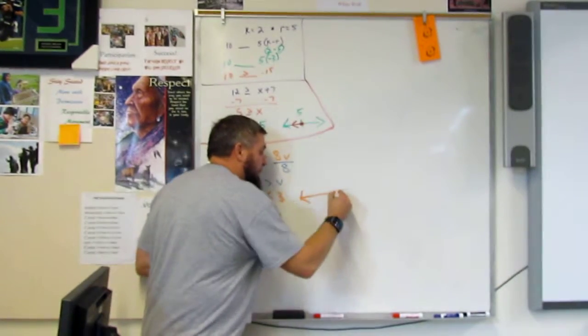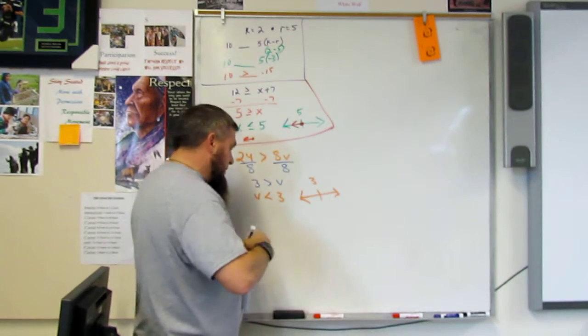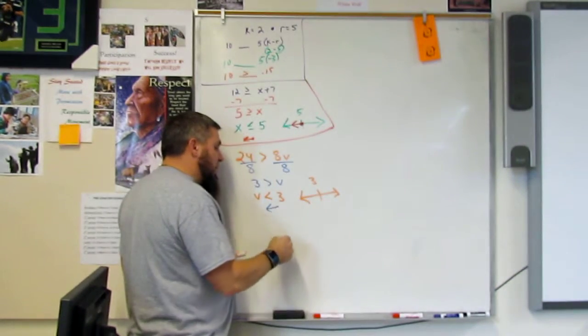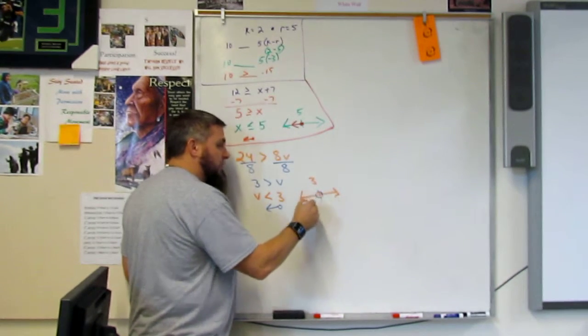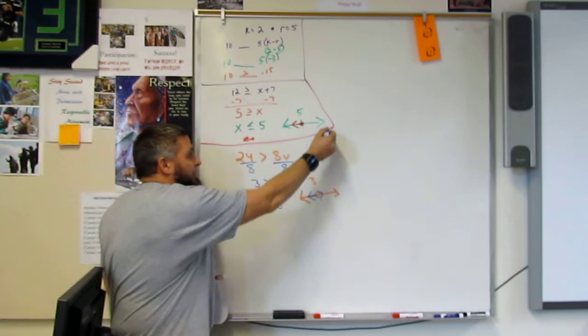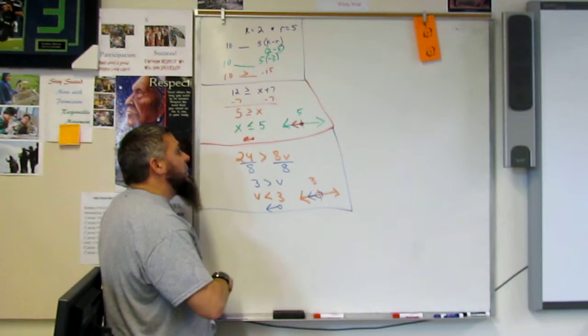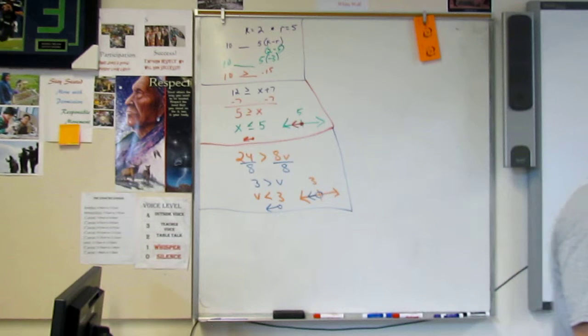So now, when I go to graph it, I have the 3 right here, and I just look and go, okay, it's going this direction. Is it solid or is it open? Open, because it's not equal to. So, open. And see how easy that is with color? Okay? And then I need another problem, number 5. I look at 5 and say, do I really need 5? And I'm like, well, I kind of need 5 because it's different than everything else. Okay? So I do 5.